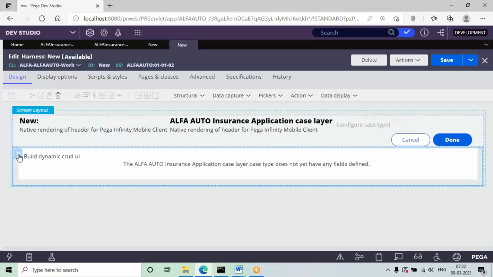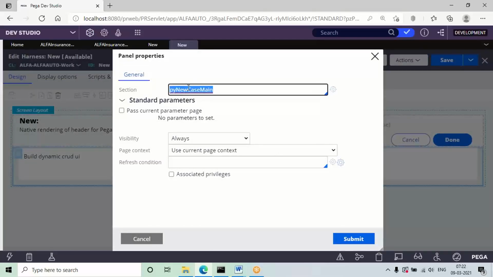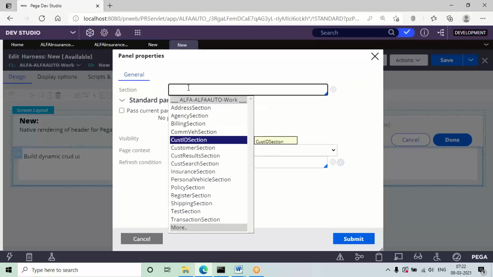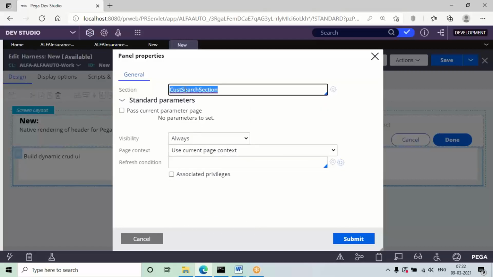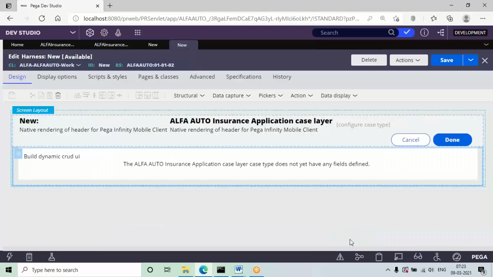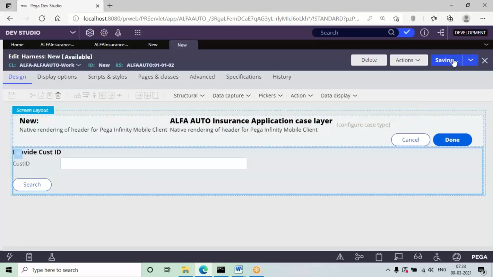We are going to replace that. In the previous classes we already have a customer search section, in which we already have all the functionality defined. Remember, earlier we worked on the OBJ open functionality, and at that time we created this section called customer search section. The same is required in this case also. I'm reusing that one. No need to define the business logic again, because all the design and business logic is configured under this section. So use this customer search section, submit and save the design.